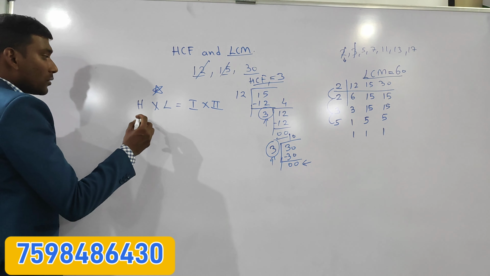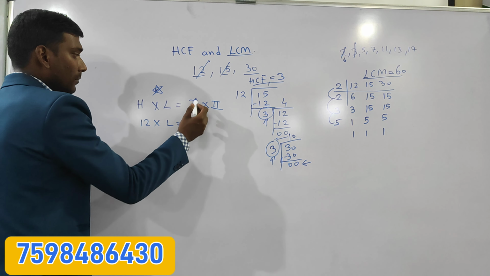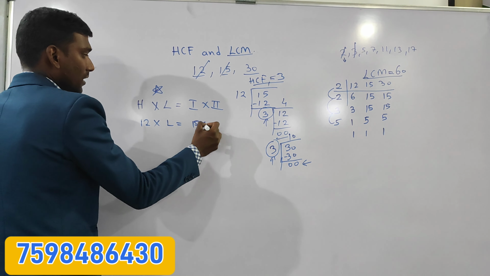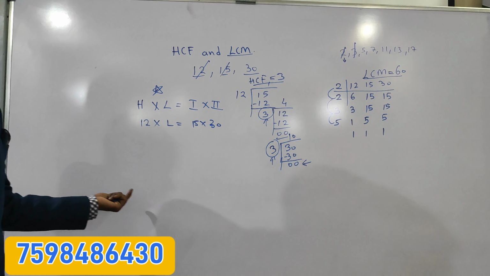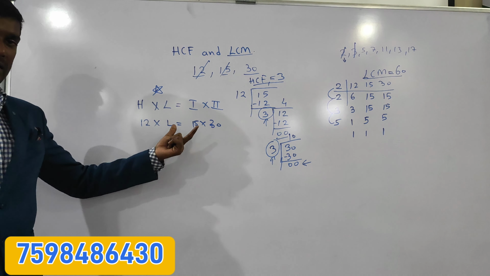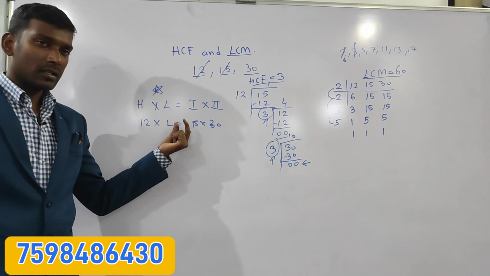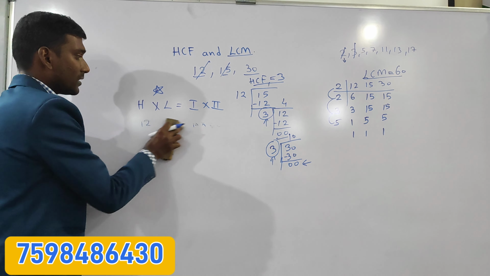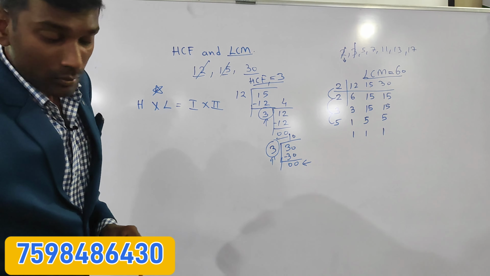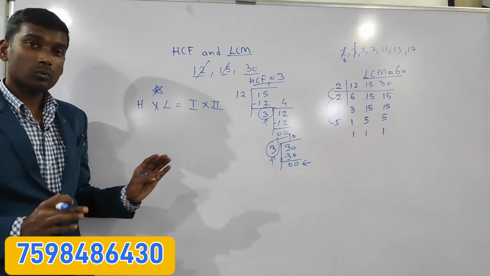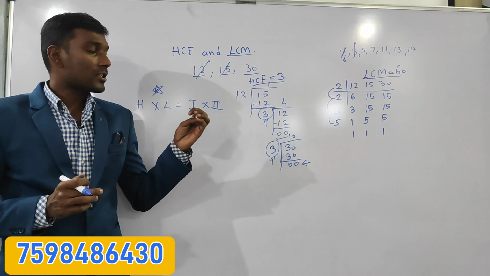Now they may give you, for example, the HCF of a number as 12. Find the LCM. First number is 15 or second number is 30, something like that. So based on this you have to find the value of the LCM. Always remember, LCM will be the largest number. Always remember in this HCF LCM chapter, LCM will be the largest number. So now let us try to understand what types of questions are asked in your examination, application oriented.